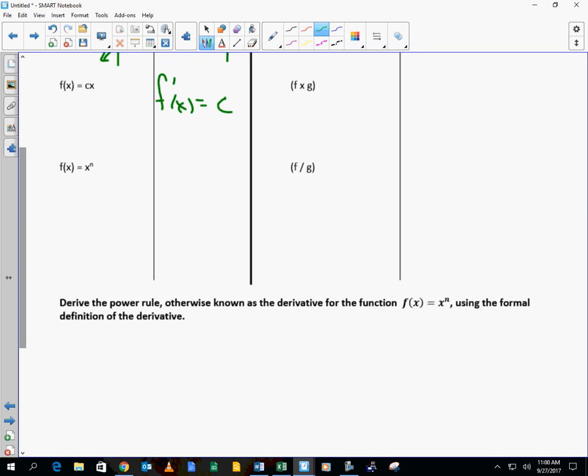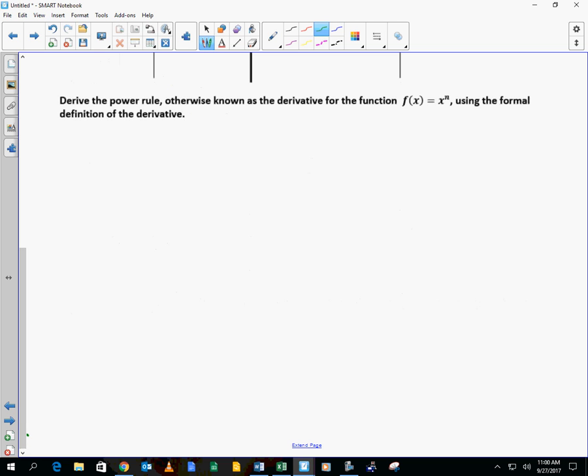Yeah. So then the question is, what if we have x to the nth? So suppose you had x squared. Is the slope constant for x squared or does it change? It changes. So here is the proof laid out for you. It's really nice and you'll all be able to follow along.